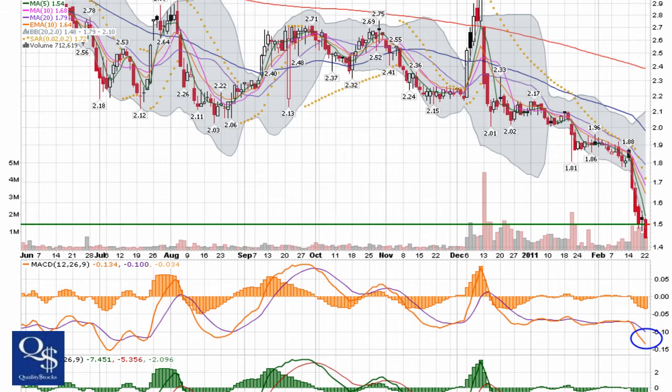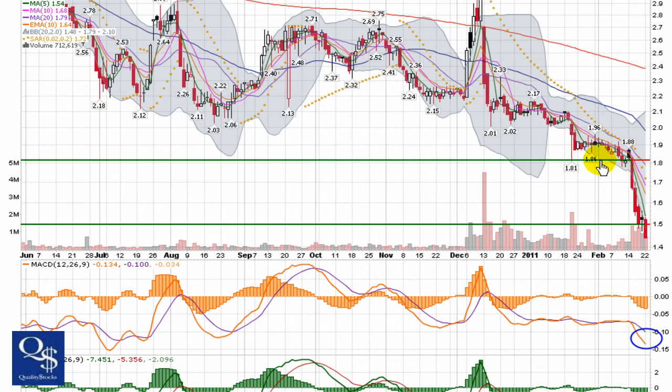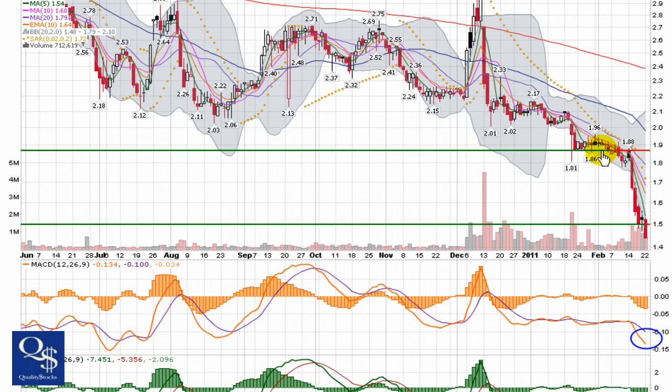It's pretty clear to see that if it can put together any sort of movement, there's no real strong price per share resistance till it gets up here near the support level that it fell through, pushing $1.90. That's not something I look for tomorrow. That's something I look for when this starts to reverse. There's no way of predicting it. It's merely focusing on where the price per share resistance is going to come into effect.